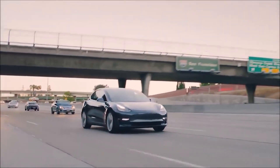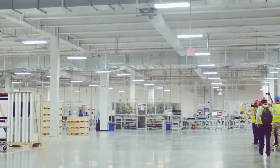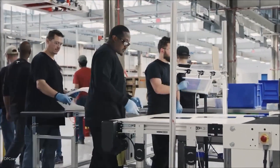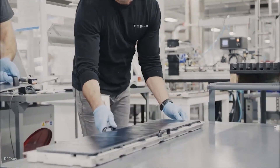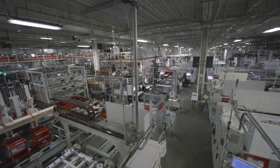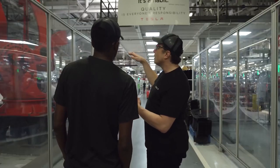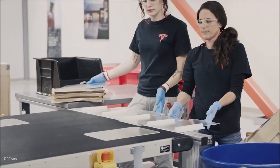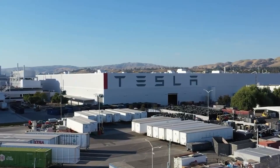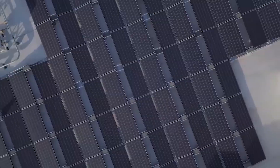Musk said that Tesla's new motor is arguably the most advanced motor on earth. In another set of tweets, he teased that the company is working on something even more powerful for the new Roadster. Car and Driver tested the Model S Plaid from 30 to 50 mph in 0.9 seconds and from 0 to 50 in 1 second flat. Tesla claims the Plaid will be able to hit 200 mph in the future, but test cars only made it up to 162, so you can imagine how automobile journalists will react once the Roadster is released.